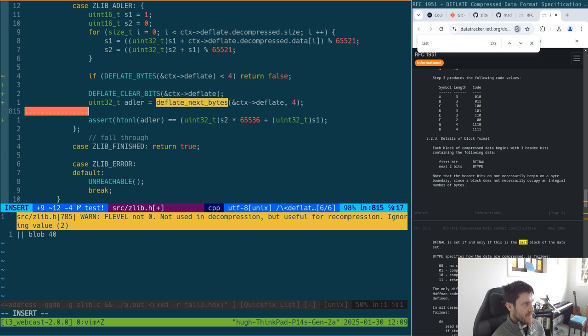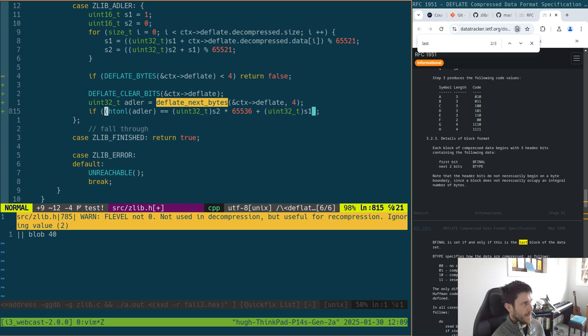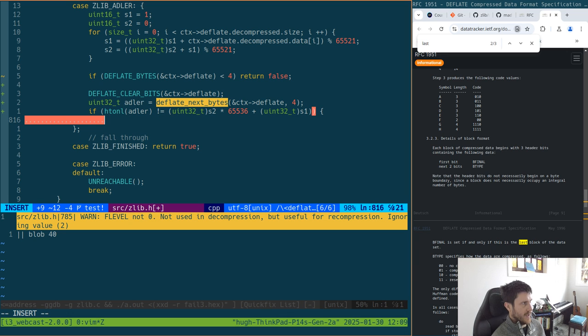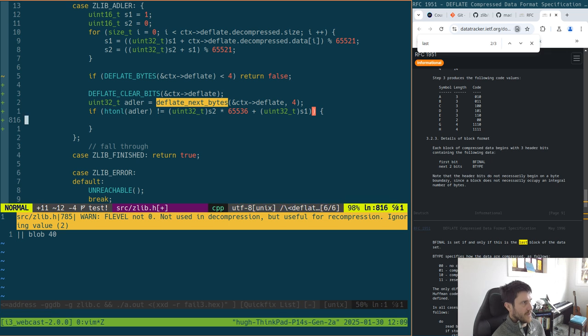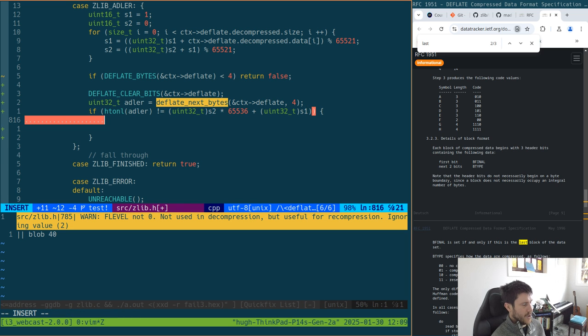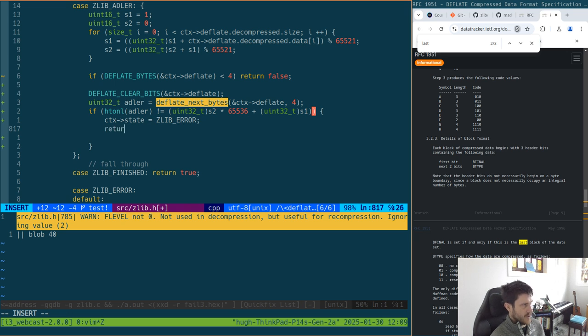I wonder if instead of doing this, if it is not equal to that, we should probably do a context state equals zlib error and return false.